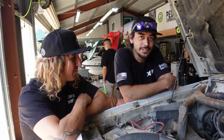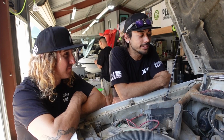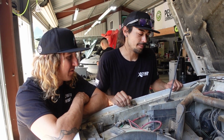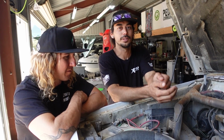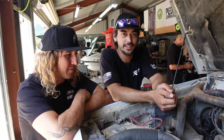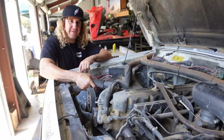And these Jeeps are definitely miles per mile, man. Yeah, you get a lot of bang for your buck. You can have a lot of fun in these things for a minimal amount of work and investment, compared to the full-blown pre-runners and stuff. So just get out in the desert, man. Find yourself a Jeep Cherokee. Have a good time.